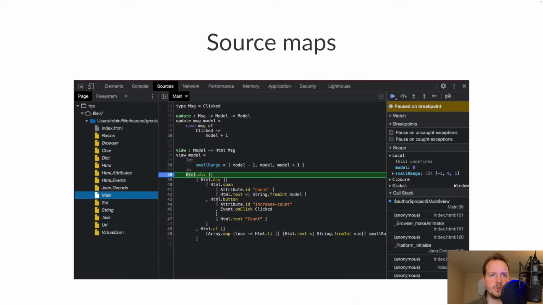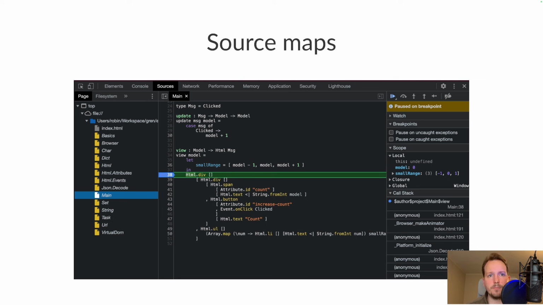Another big feature is sourcemaps. This is a screenshot from, I believe, Chrome DevTools. Here we've taken a Gren application and we have compiled it with source mapping enabled. And that allows us to view the actual Gren source code of the program and debug it.